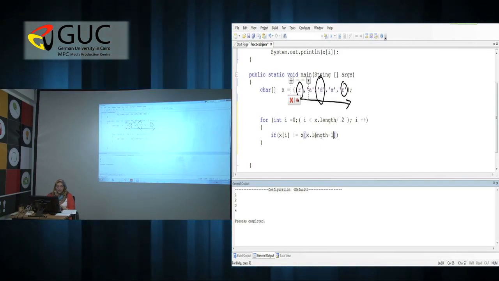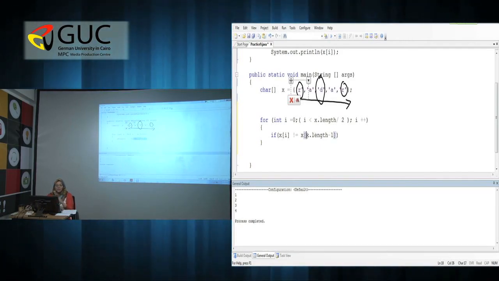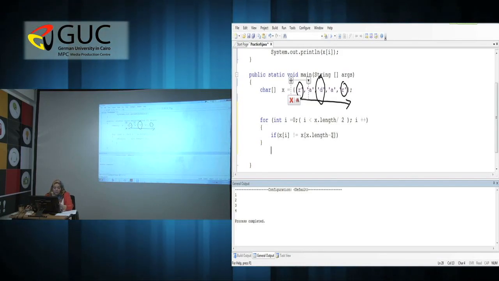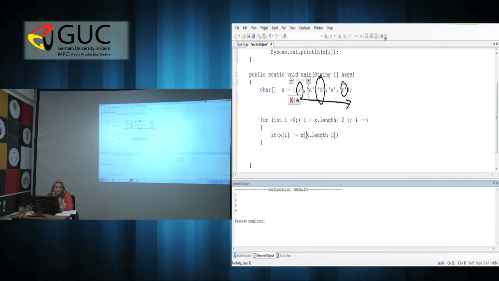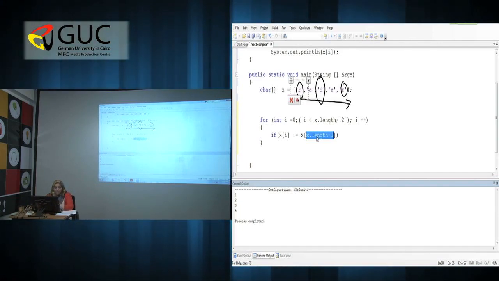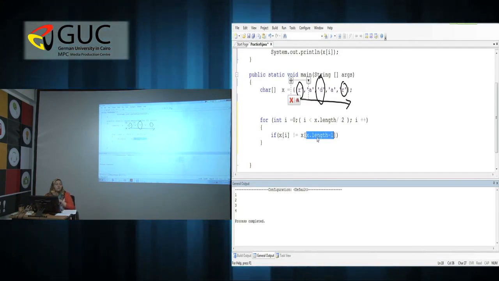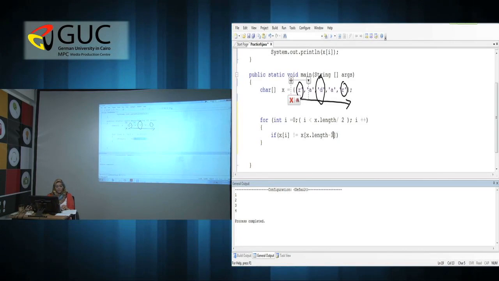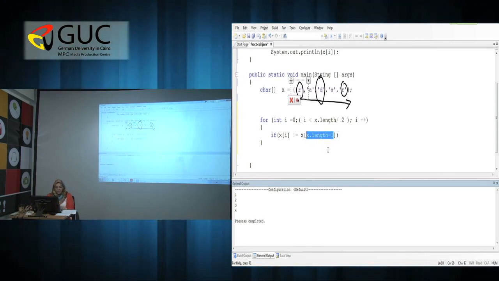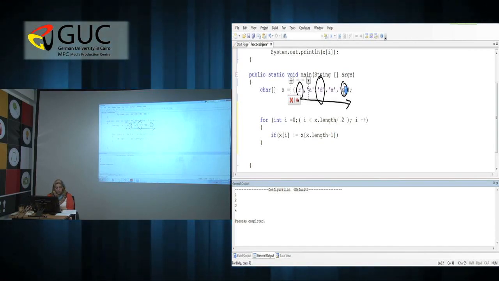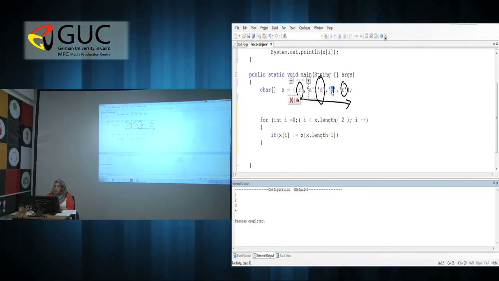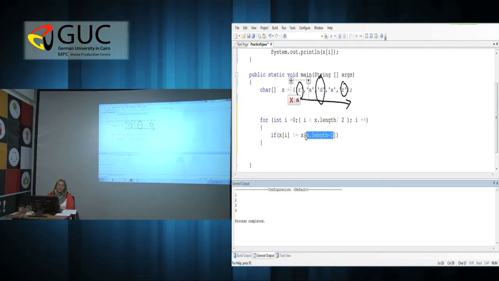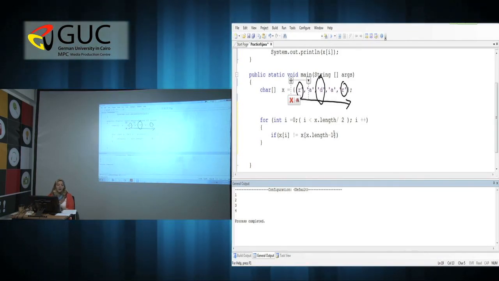However, if I keep it just like this, x.length minus 1 is static. It's not changing, because I will change the i, while this value stays the same. Why? Because the length of the array does not change. The length of any array is fixed. So I will need to add something to this term to be able to start from 4, then go to 3, and then go to 2. So I will be decrementing this term, which means I will subtract from it something, and actually this thing is the i.